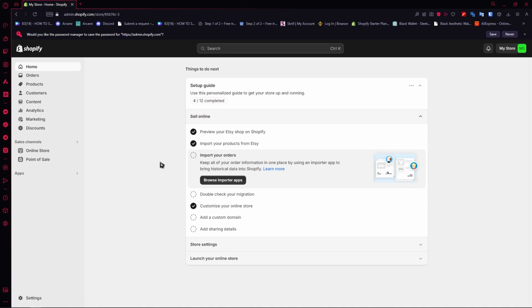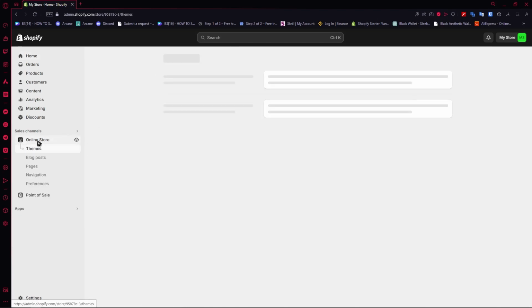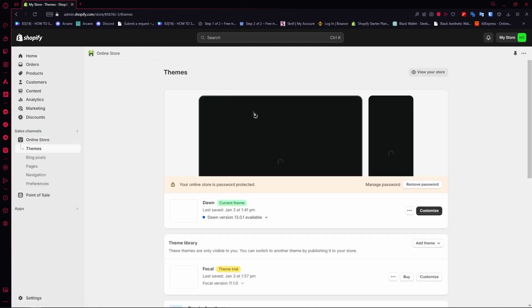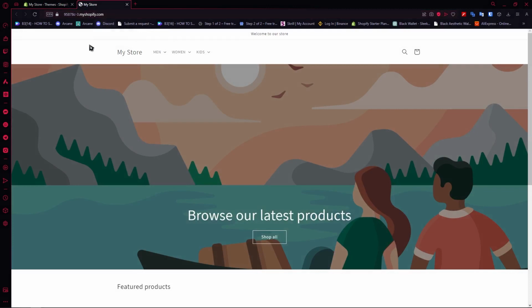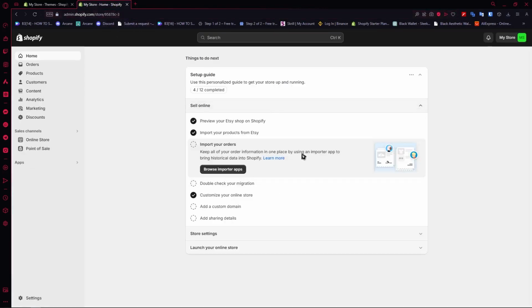The next, or alternative, method that you can use is to go into your online store and go to your online store link. What we're going to do is click on view your store, and this is my store link, or URL. All I have to do is type /admin right here. And then when you do that, you would be redirected.